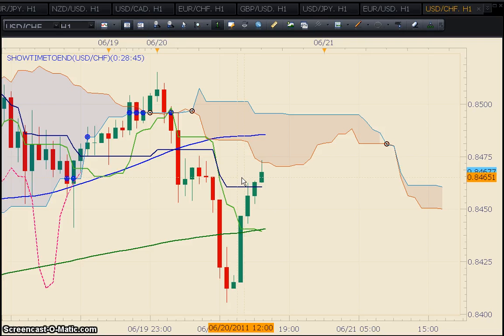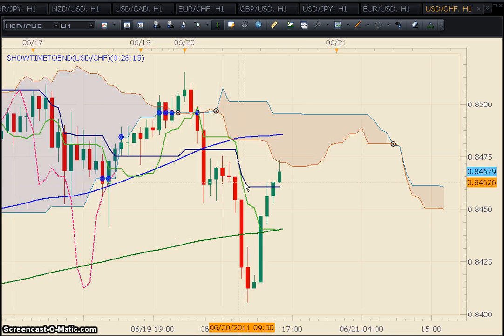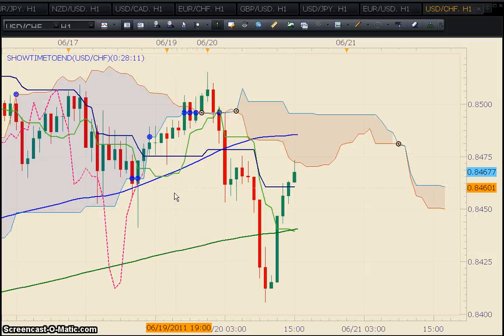Now, one thing that I need to start realizing and doing more of is worrying about the 4 hour time frame, because when you're trading, you should look at four times the time frame that you're trading. So if you're trading hourly, you want to look at the 4 hour. If you're trading the 15 minute, you want to look at the hourly. The 30 minute, you want to look at 2 hours, and the 5 minute, you want to look at the 30 minute time frame. That would be multiple time frame analysis that you look at to see where you want to base your trades off of.